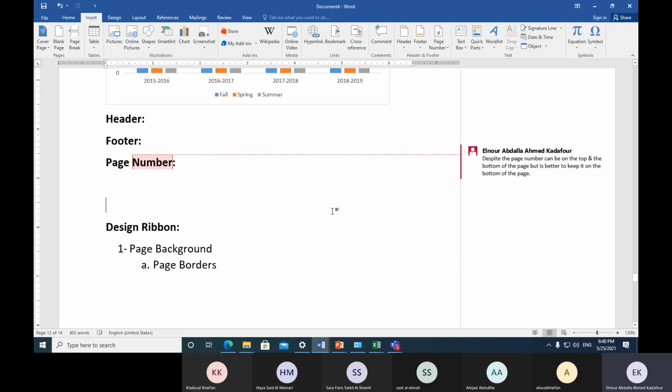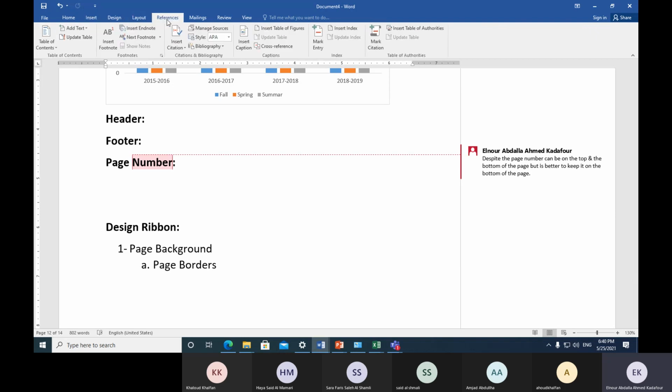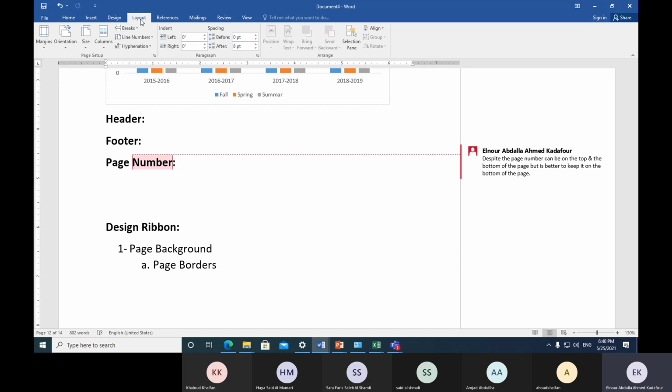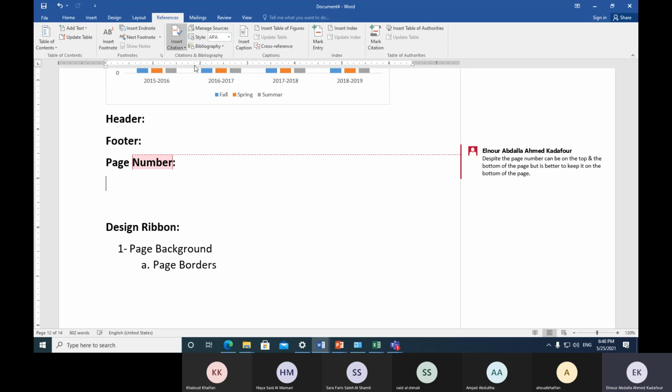Tomorrow we will complete the chapter with the most important things within these ribbons, what we need, and we will close the chapter. And if you get the main idea, the main concept, how to deal with the task, you can go through the other tools and techniques within this application.